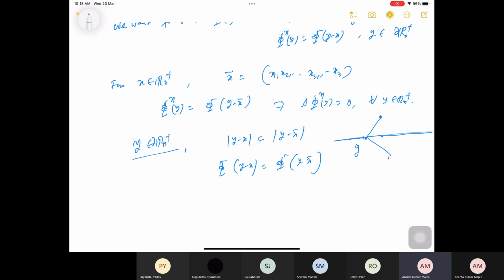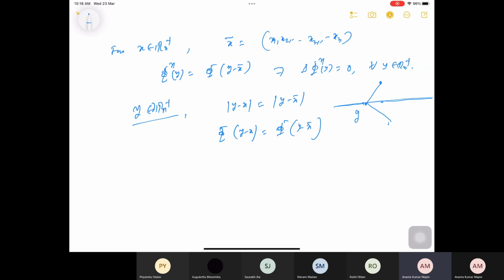We looked at u(x) equal to v(r) for modulus of x equal to r, and from there, looking at those expressions, we defined the fundamental solution. That means my fundamental solution for the Laplace equation is radial, and hence since the length of y minus x is the same as the length of y minus x bar, P(y minus x) is the same as P(y minus x bar). So this is nothing but phi^x(y) by definition. So phi^x(y), whenever y is on the boundary of R^n_+, is P(y minus x). Hence we get the Green's function.